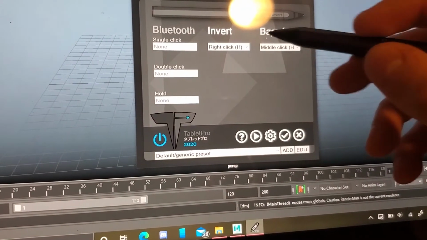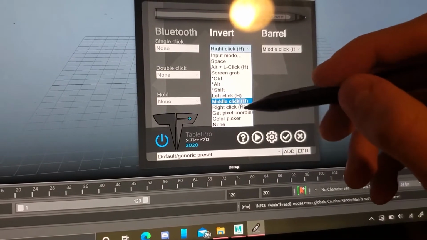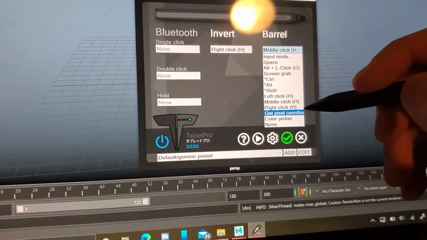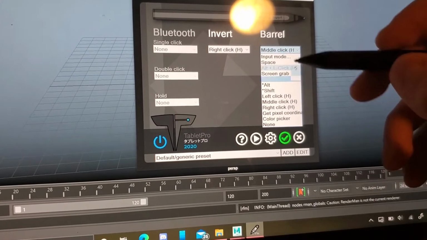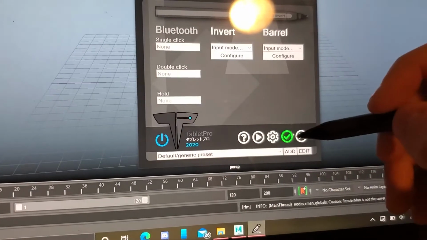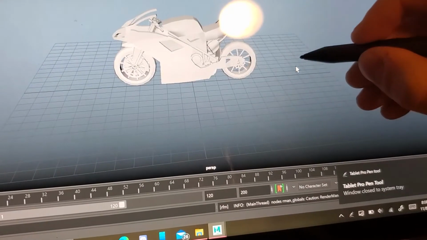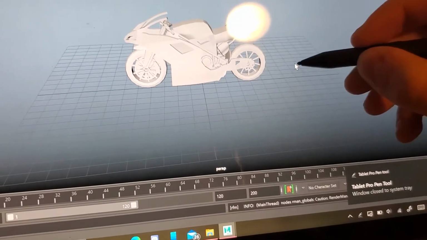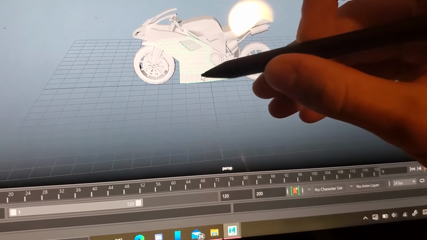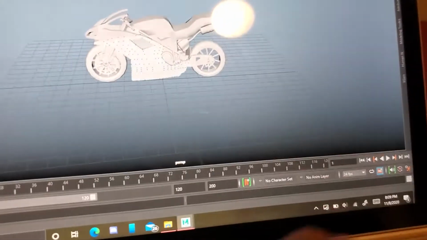Okay, so first thing I want to show off is right clicking. So I'm going to turn all this off for now. Right clicking has been broken in Maya.